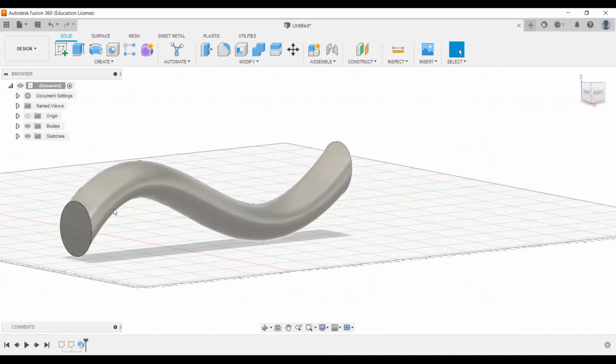Okay. So it's not compulsory you have to make a path like this. According to your requirement or according to your need, you can change it. Either it may be a straight line also, if you want to.